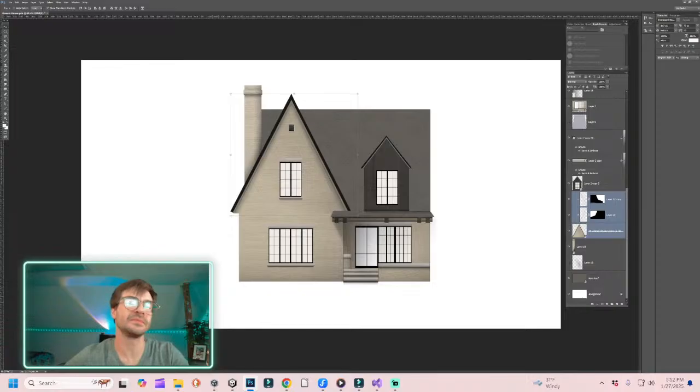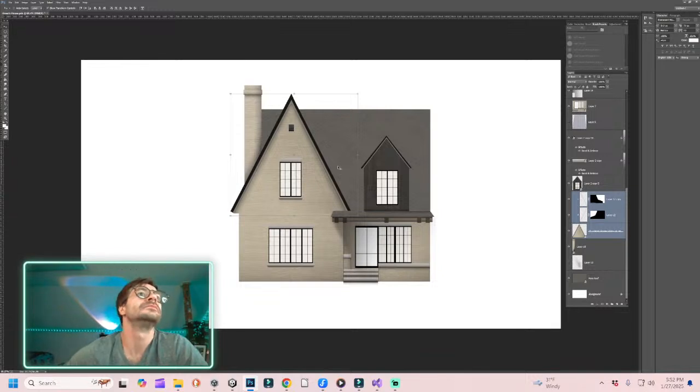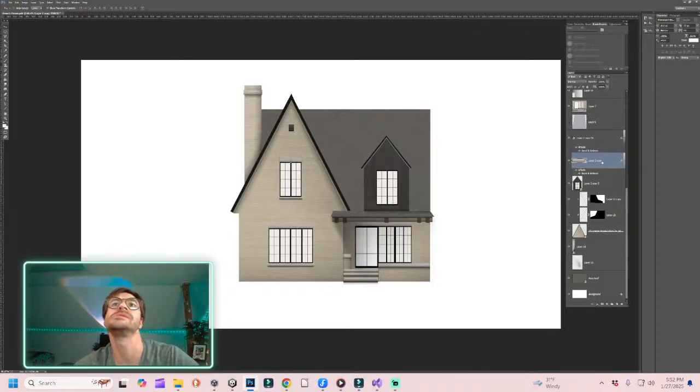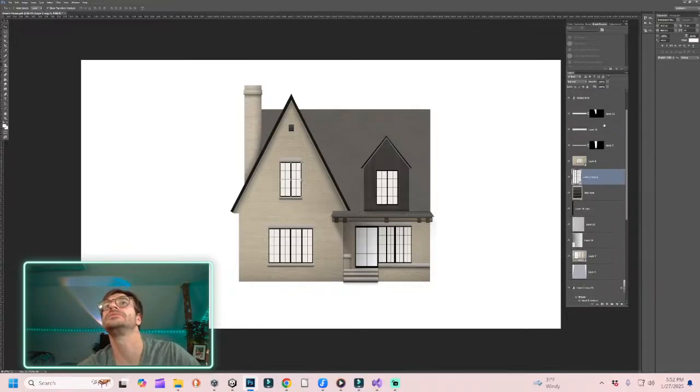All right, so let's get back to consolidating these layers. Okay, so you got this guy. That one, as well.